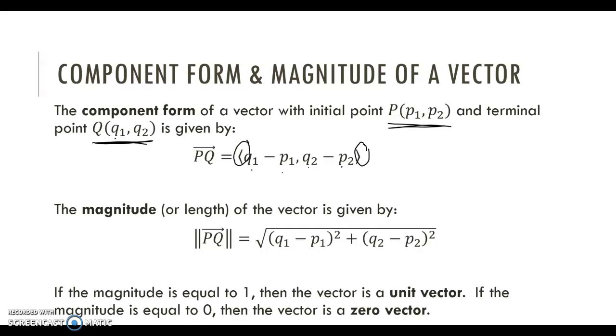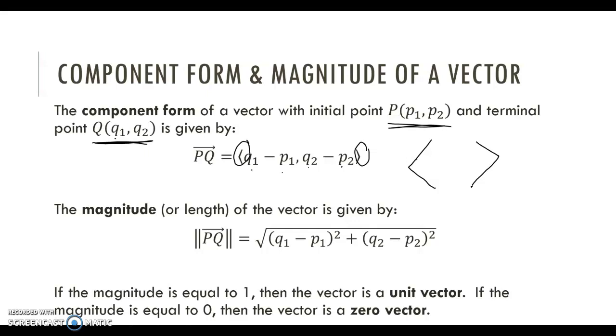And notice the brackets that they use here. We aren't using parentheses to symbolize a coordinate point anymore. We're using these brackets to show that it is a vector. And that's going to be really important to identify because there's a big difference between a vector and just a regular coordinate point.